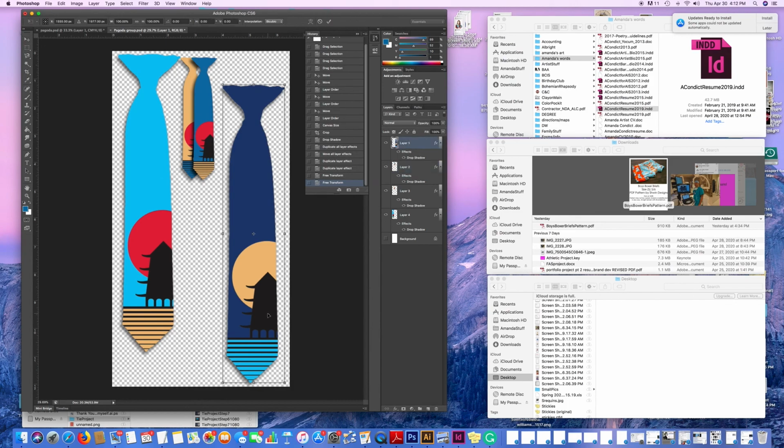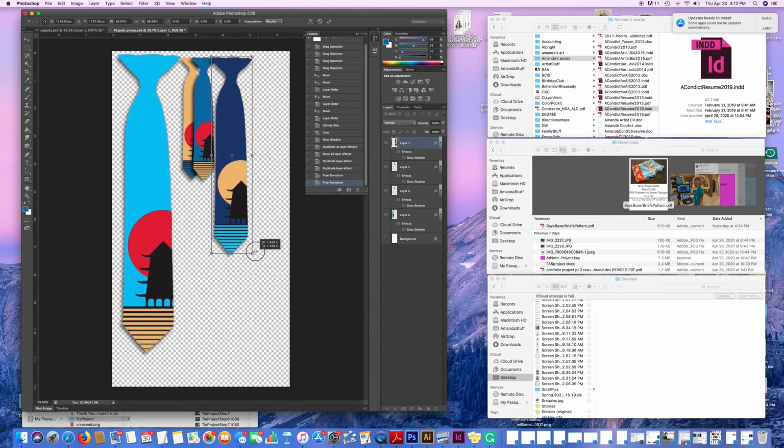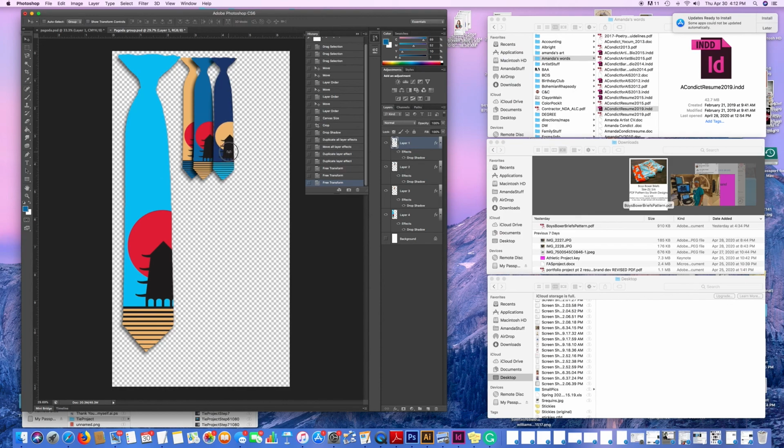I'll do the same thing with my last one. Command T or Control T, or Edit Transform. Line it up, grab a corner, hold the shift key, and bring it down. There we go. Enter. Now I can maybe have these sitting next to it. Once again, if I hold the Command key and click on that, it'll move to that layer. I think I'm going to not overlap them this time. Yeah, so maybe that's the configuration you want to use.